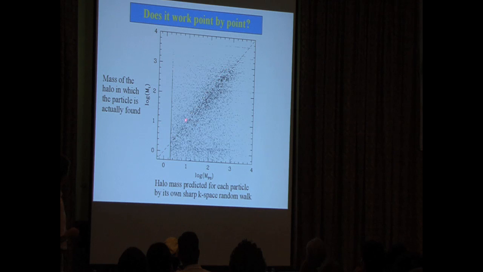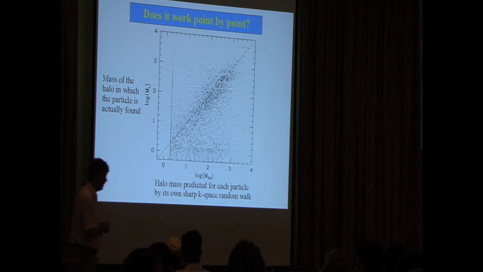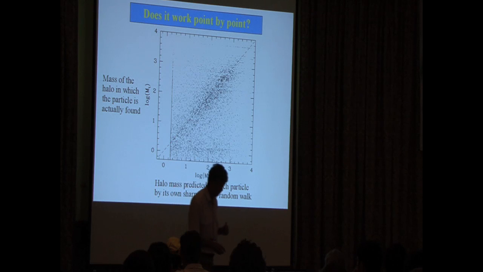I think you can see there is definitely a clustering along the diagonal line. Of course, if it was perfect, they would all lie exactly on this diagonal line. So part of it is because we're getting to the resolution limit. This is actually one particle down here. So we should probably only look at this part of the diagram where the simulation has resolved it fairly well. But even up here, there's lots of scatter. So clearly, it's quite approximate.